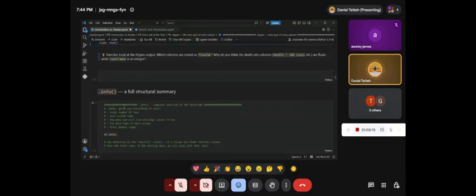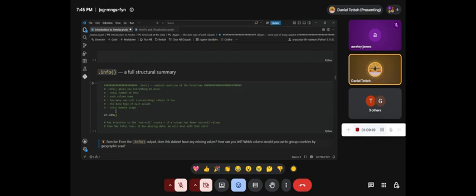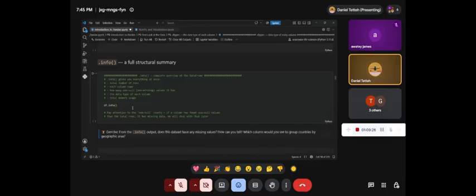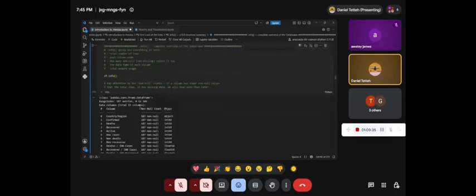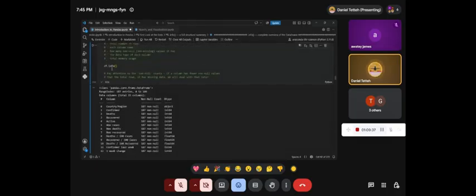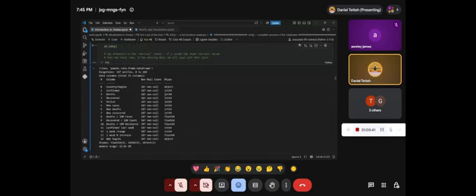Okay, so there is another important function over here, called .info. When you run .info on your data frame, it retrieves every crucial piece of information that you need to know about your data. We are still in the process of data exploration. When we run df.info, it tells us what data is there, the data type, and whether there are missing values or no missing values.